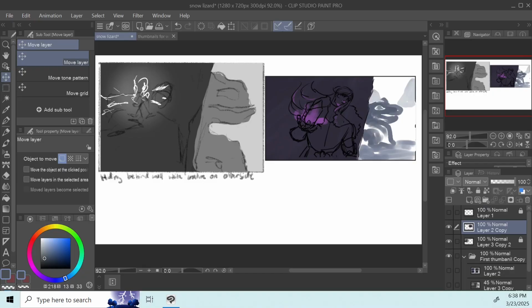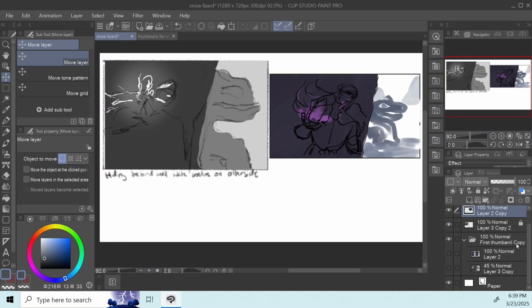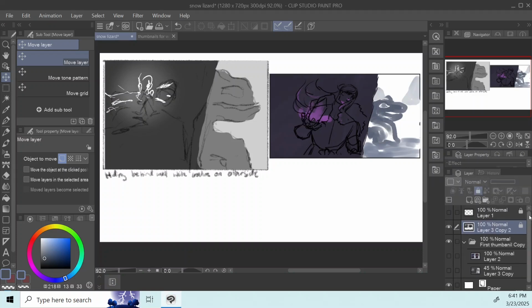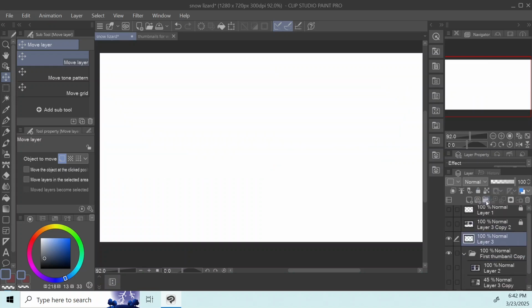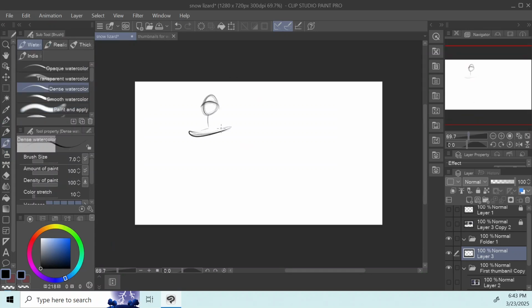So now it matches what I want, and I compare it to the thumbnails I have there, and I end up going with that final reference image. And so now I have the perfect reference for my illustration.